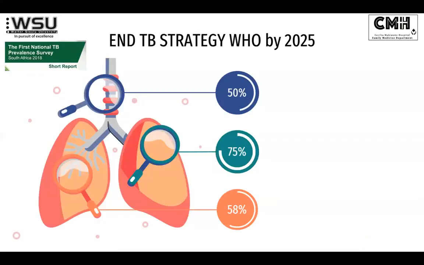The WHO's End TB strategy has set very clear targets for us. If you look a little bit at COVID, we've become used to TB being this ongoing endemic, but in theory, it's an infectious disease. And in theory, if we brought in the right public health programs, we should be able to get this endemic under control. So the End TB strategy says they want to reduce TB incidence by 50%. COVID has really made it a challenge for us to reach these targets. And we want to reduce TB mortality by 75%.